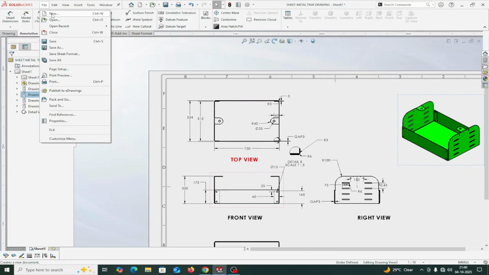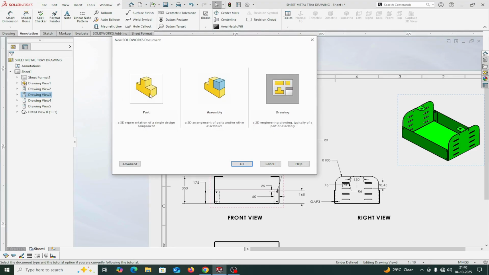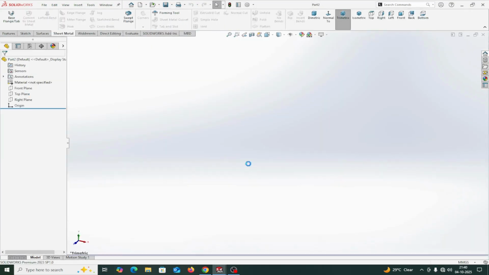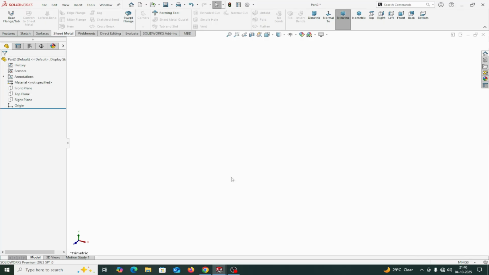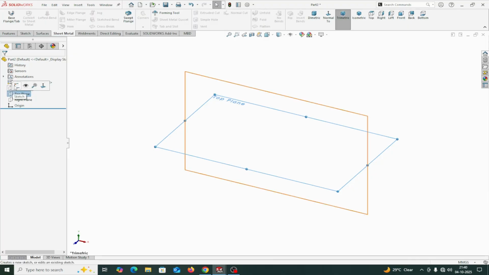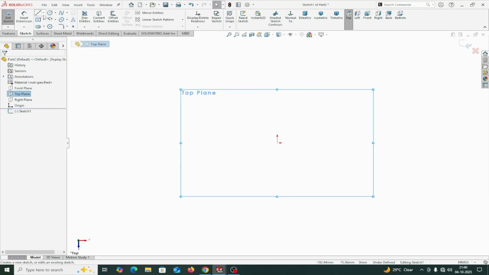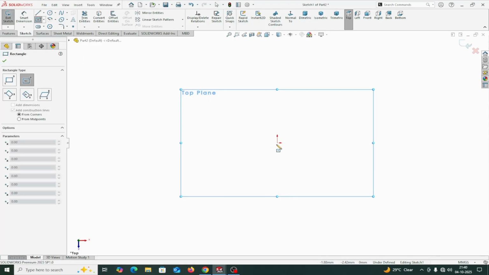File, new, part. I am selecting the plain white background and the unit system is millimeter. I am selecting the top plane, this one, and center rectangle.